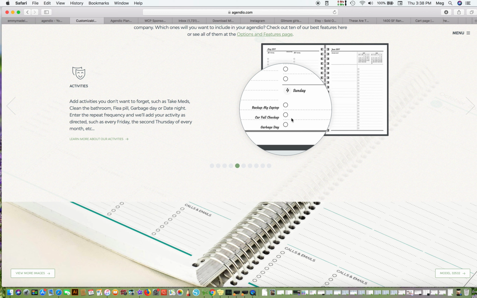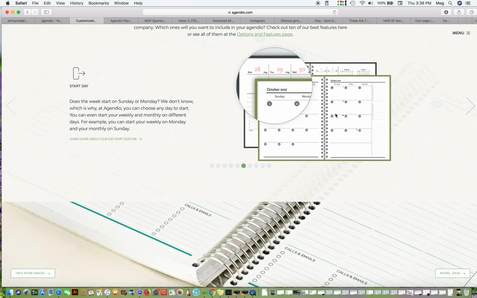You can kind of customize where on that box in the monthly that you want these to show up. And it also changes based on whether or not it's a holiday versus a task, a to-do, right? They'll also separate those out. So those can be in different spots if you don't want them all to be stacked. Like I know for me, I have my tasks, the things that I have to do, on one side of the box, and then I have holidays or birthdays or things like that on the other side.